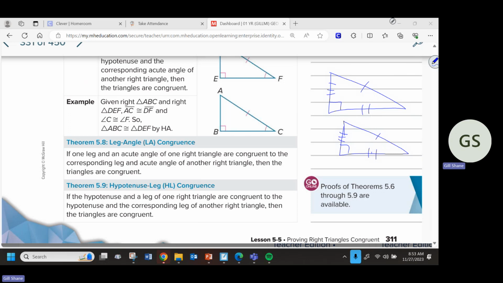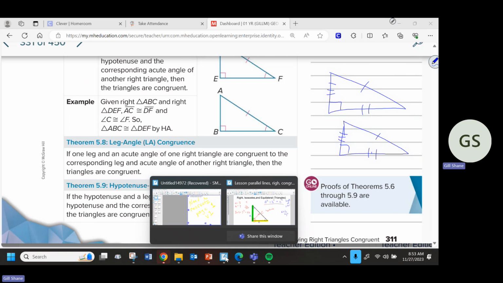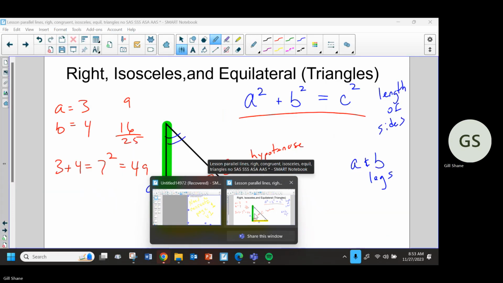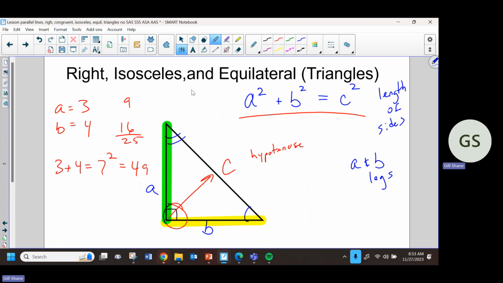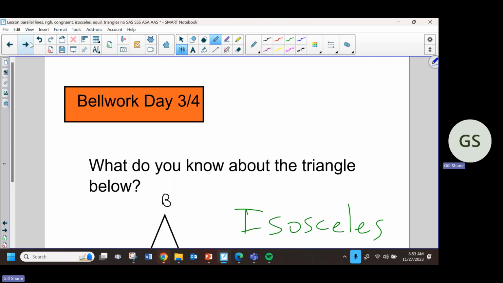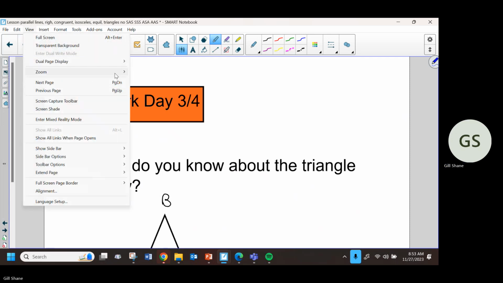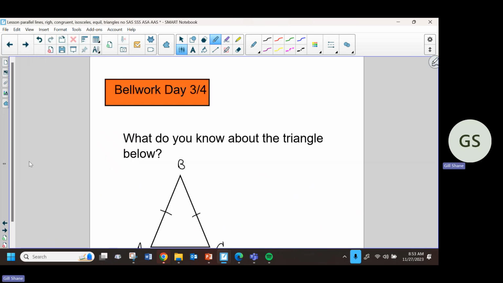All right, so the last piece we're doing today, I'm not even using book pages. It's the next lesson in your book, so we'll have to tear them out. This is on equilateral and isosceles triangles. I'm just going to give you the information today, and we'll do something more interactive with it on Tuesday.